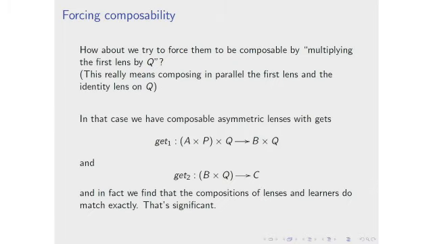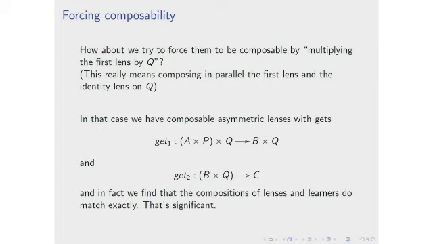So right, I had this A cross P went to B and B cross Q went to C and said, hey, they don't match. But suppose I product A cross B to B with Q. That just means running 2 lenses in parallel, and one of the lenses is just going to be the identity lens on Q. It's not going to do anything interesting anyway. So it's going to work really easily. Now they're composable. Now we can actually calculate their composite, and that is really this picture exactly. So now the compositions really do line up, and it says that's significant down there because finally now I believe there is some really close connection between these 2. Now you're allowed to be happy.